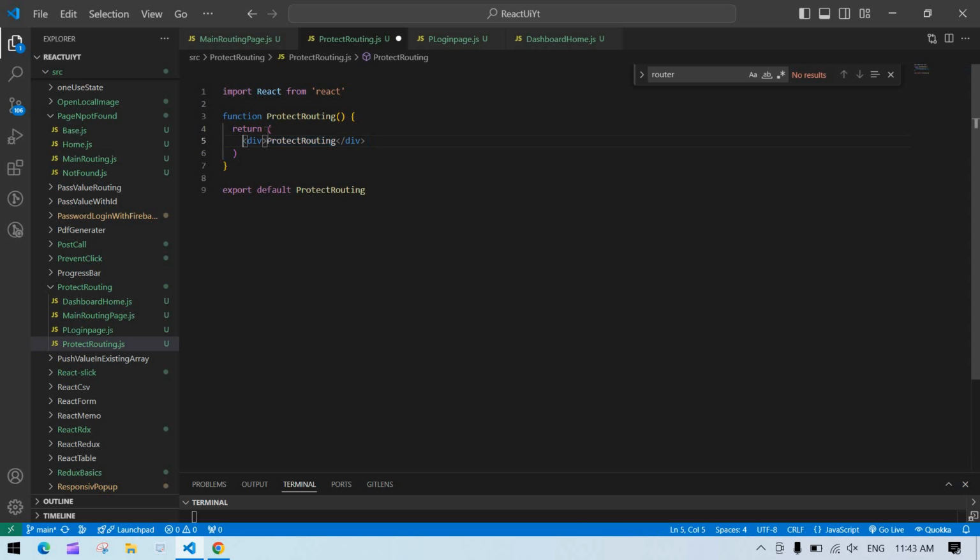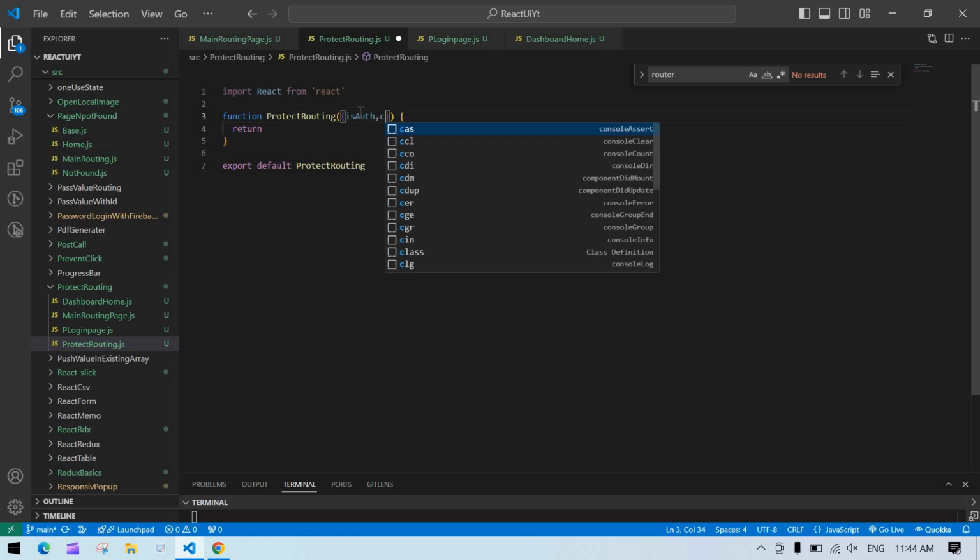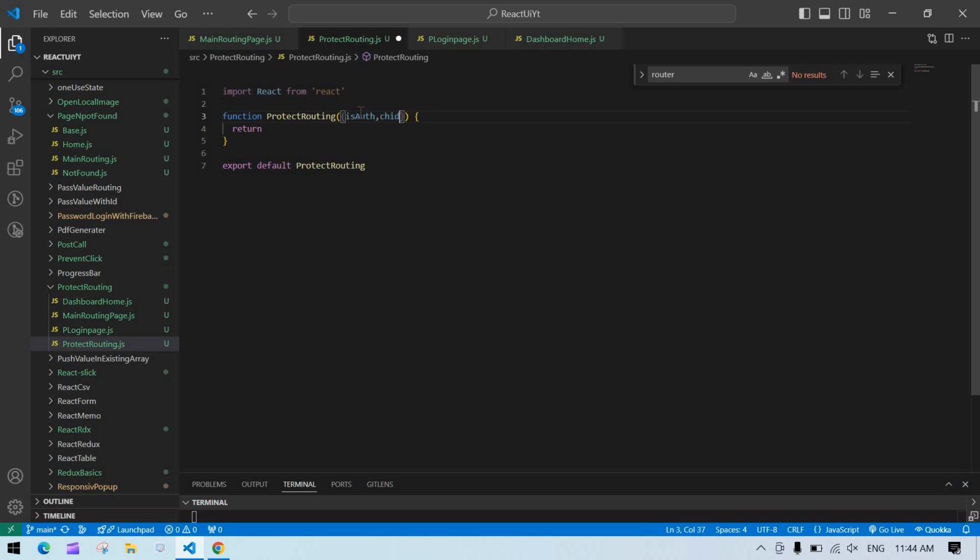Before the return, we need to get two props: one is the isAuth state, and we need to render the children.